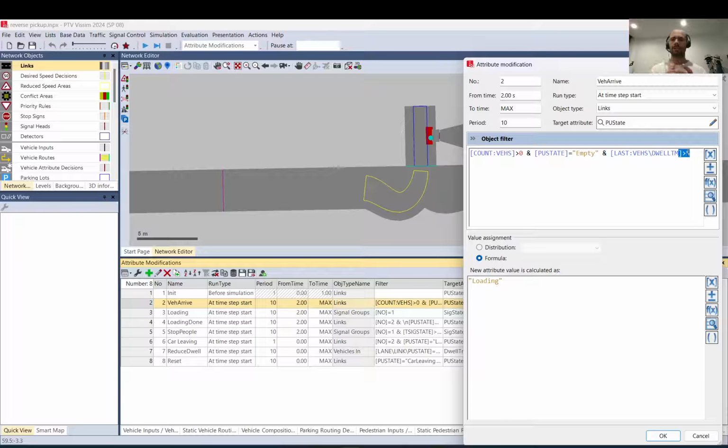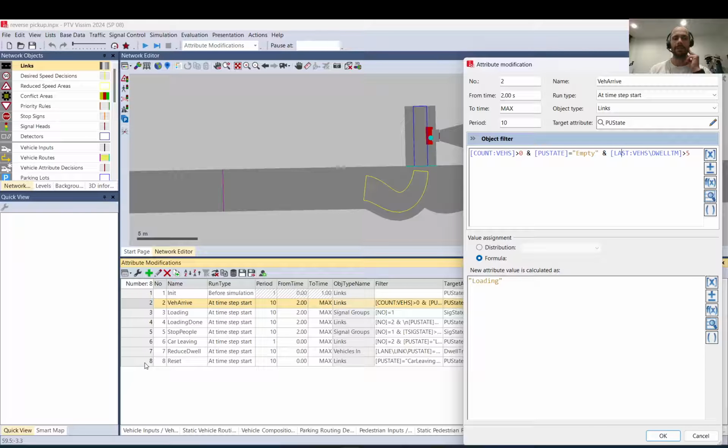Once the passenger got in, I reduce the dwell time to 5. So this won't be true anymore. So basically that means there will be a vehicle there and it will be waiting for the dwell time. So just a bit of extra safety measure.